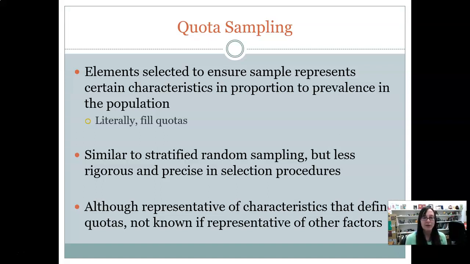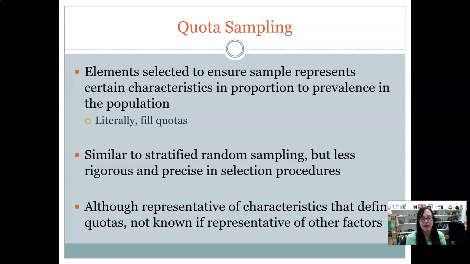Going back to that mall example, if you're standing there with a clipboard trying to get people to fill a survey in a mall, that's availability sampling. But if you're like, well, I want to make sure I ask an even number of males and females, so that your sample is as representative of the population, which you're thinking is about 50-50 in terms of people who identify as male versus female, so let's try to make ours about 50-50. That would be quota sampling.